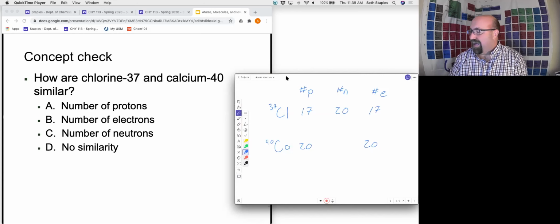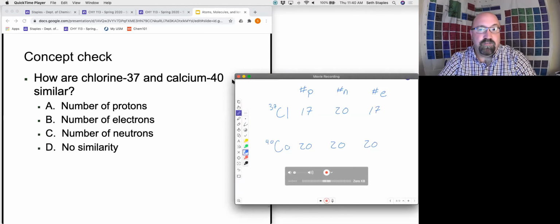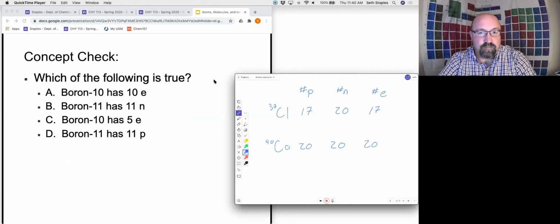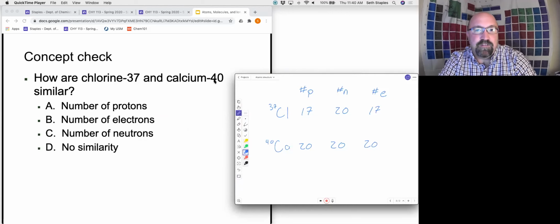And for the case of our calcium isotope, 40, our mass number, is going to equal 20 plus the number of neutrons. And so we also have 20 neutrons in calcium-40. That brings us to an answer of C, the only one that is correct here. Our number of protons are obviously different. Our number of electrons are obviously different. But our number of neutrons is the same between these two isotopes. And so hopefully you came up with an answer of C. If not, then I hope that answer makes sense to you now that we've gone through it.